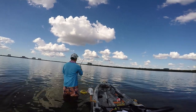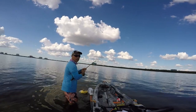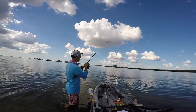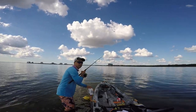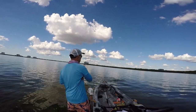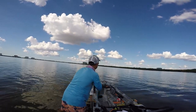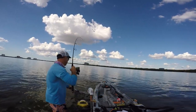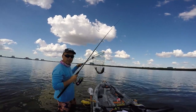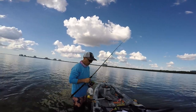Titan 2, guys. Titan 2 6000. Pretty good reel. Look at that. Redfish number 3 on the boat, guys. Man, this is fun.